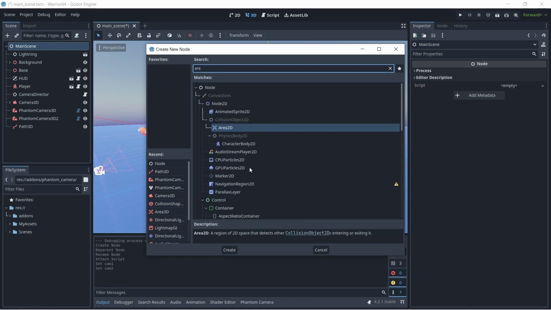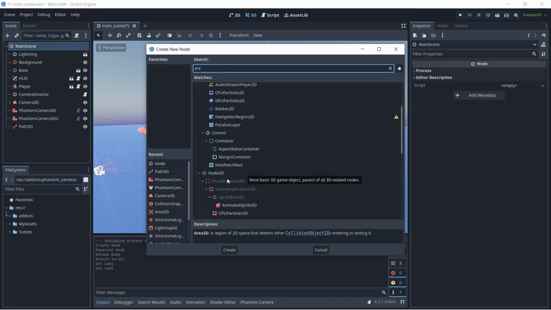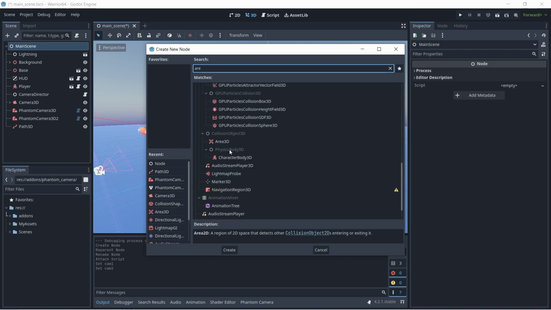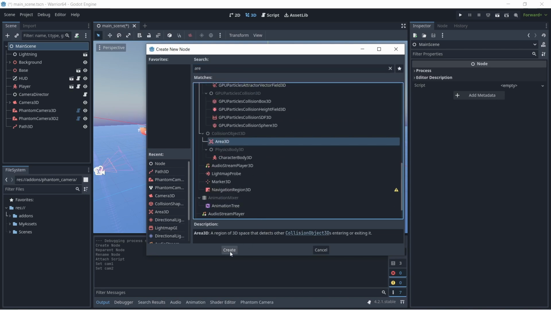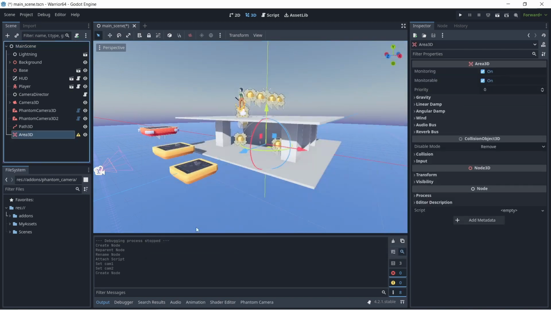So Area3D, two Area3Ds. And I'm going to duplicate it. Because right now, of course, they do not have children, they do not have anything, resources. So this is the perfect way.